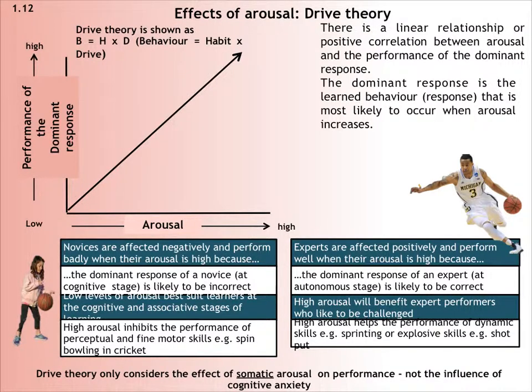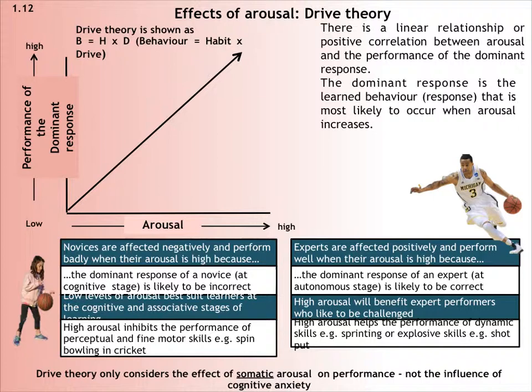Now, the drive theory shows that the more aroused we get, so arousal goes up along here, the performance increases. It's very simple, it's a linear relationship, a positive correlation between arousal and the performance of the dominant response. The dominant response is the learned behaviour, like I spoke about over here, could be the motor skill. So this is just suggesting the more aroused you get, the more your performance is going to increase. Now, what we'll need to know is how to critique this theory, because you'll need to evaluate this as part of your exam.